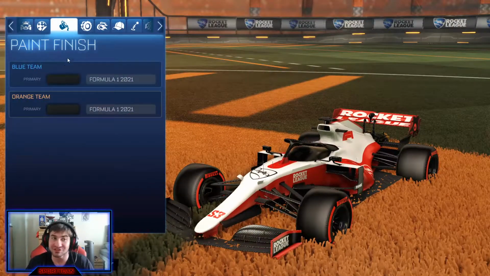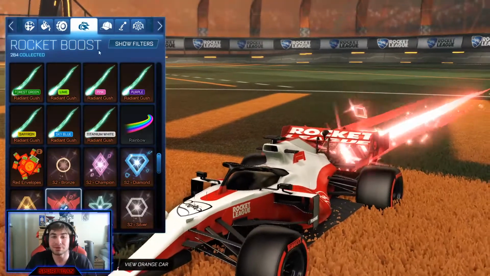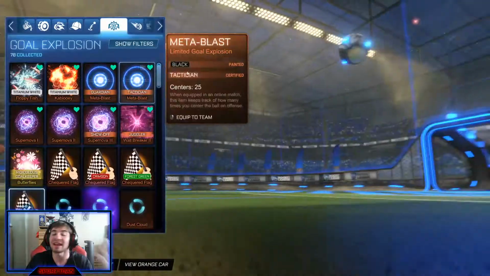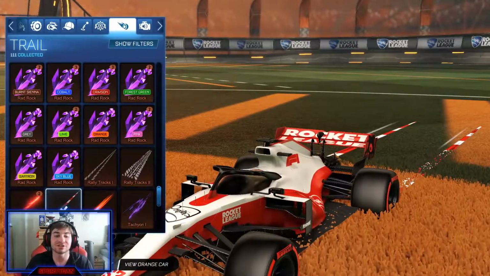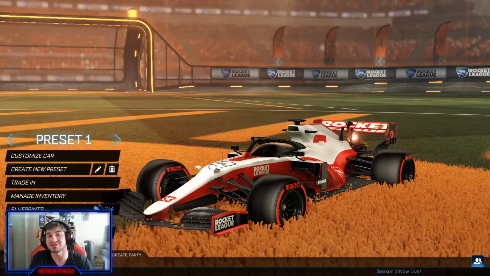You cannot change the colors, and you can only rock the Pirelli wheels, and you can choose any boost, no topper, no antenna, and any goal explosion and any trail. So like I said, it's kind of like the NASCAR 2021 fan pack, but it's just with Formula One this time.